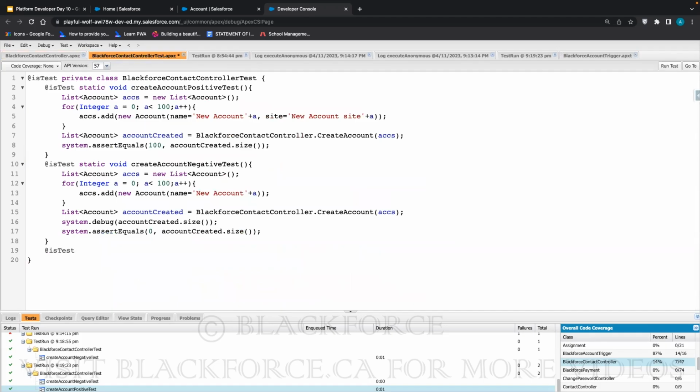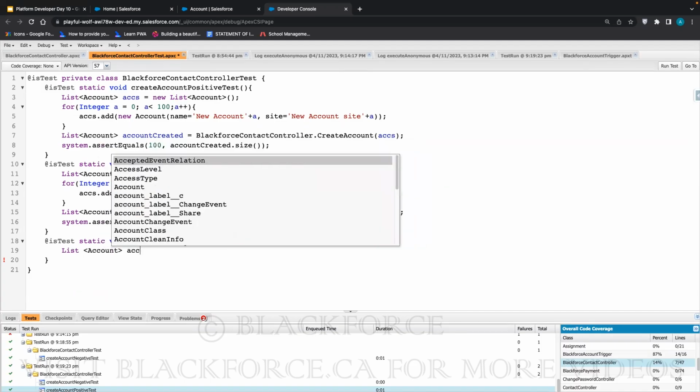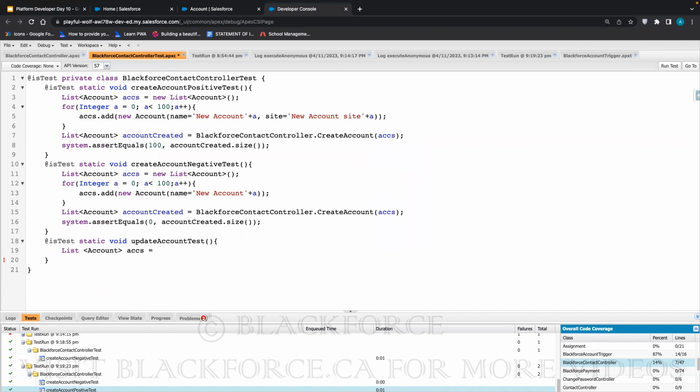So it's test static void update test. Then this is how you deal with data, because right now if you query list account, ACCs equals, because you want something to actually update.